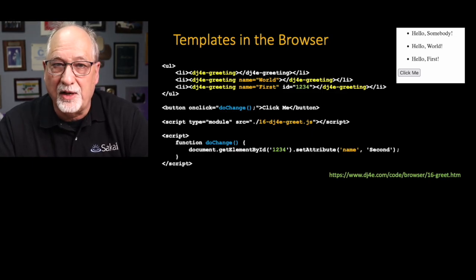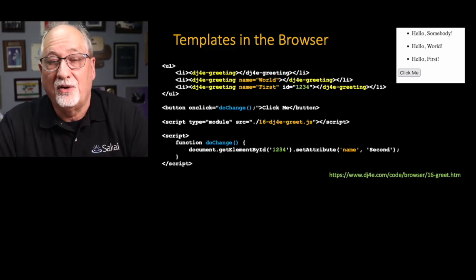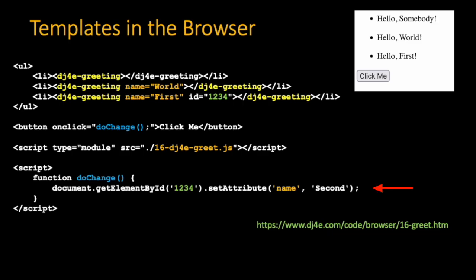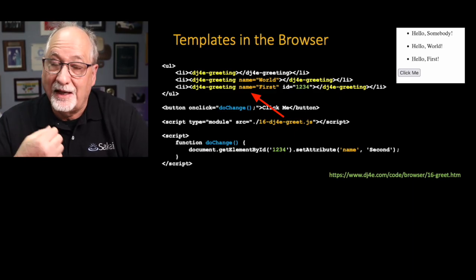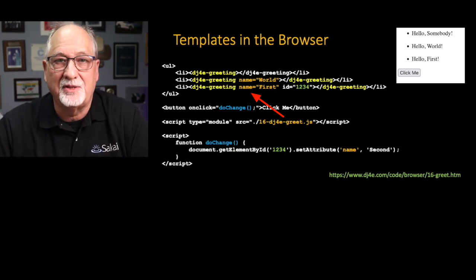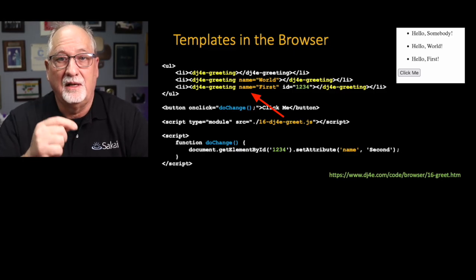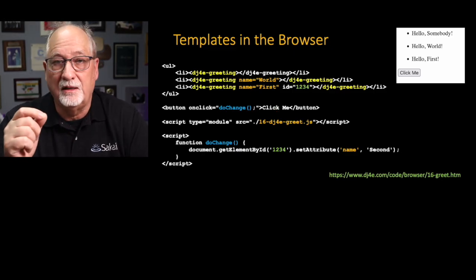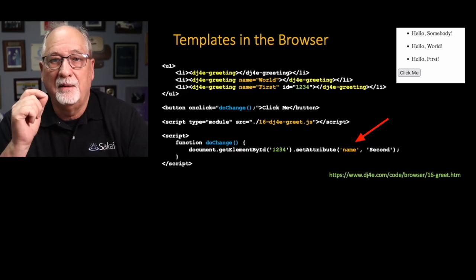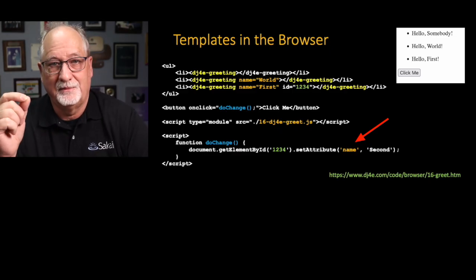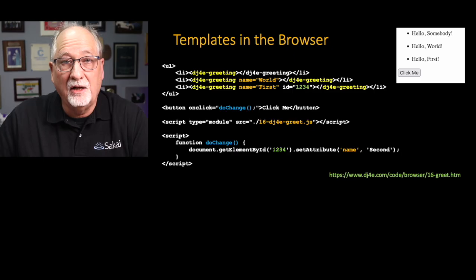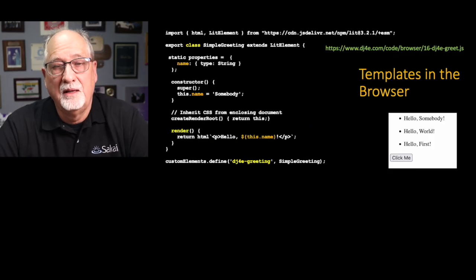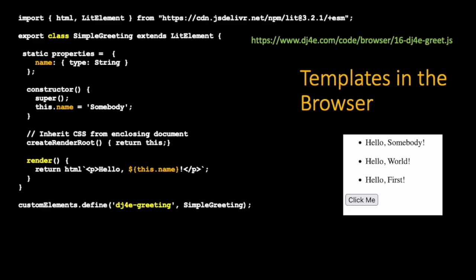Once that's imported, it creates the tag and then we can use it. The little script is simply changing the name attribute — we're passing it almost like a parameter. Think of it like a function or a macro; it's like an HTML template. Name is the thing we're passing in, and not only are we passing it in, but we can change it dynamically based on a DOM event. That's what the 'doChange' is doing.